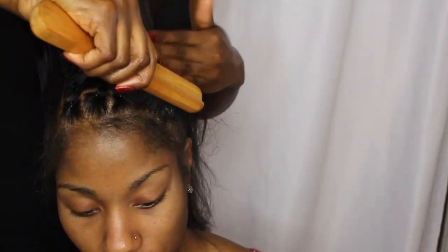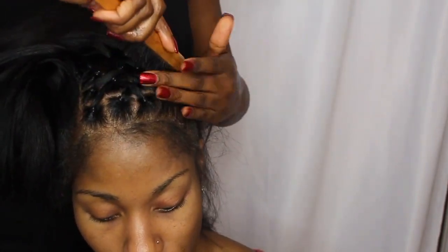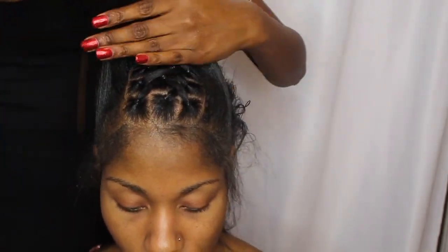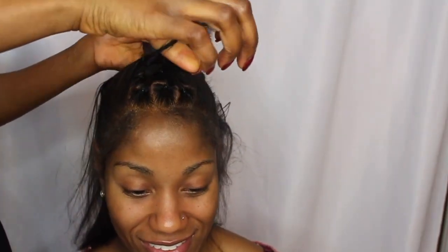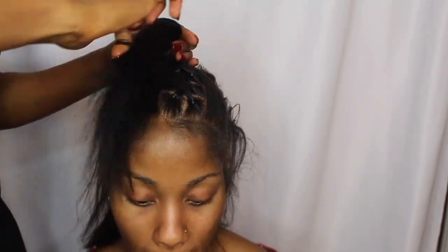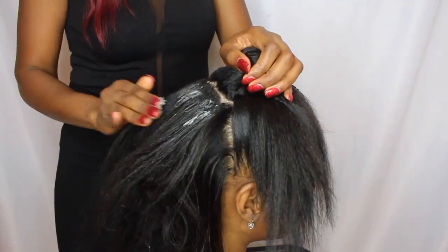You can always use some heat to melt the wax down because it's really stiff. So one major key is to go ahead and add some heat to your container, like I did in the beginning of this video. And then add some heat to the hair while you're brushing it in if it's not sleek enough. So I'm doing the two ponytail method where I put the top part of the ponytail up first and then I merge the back part.